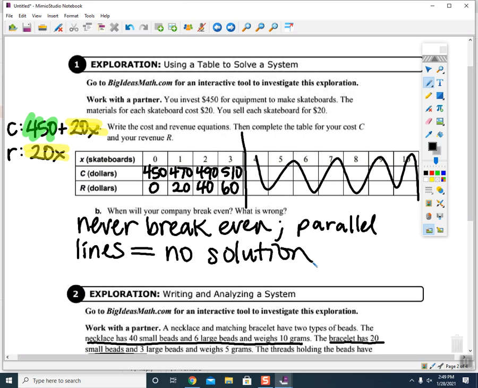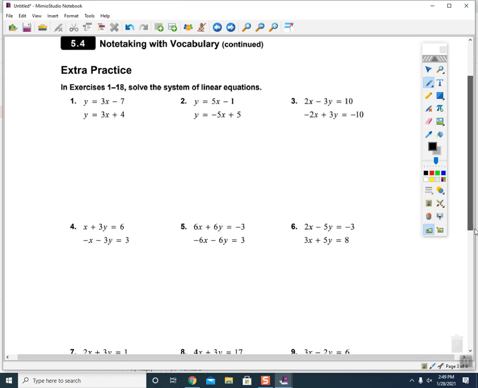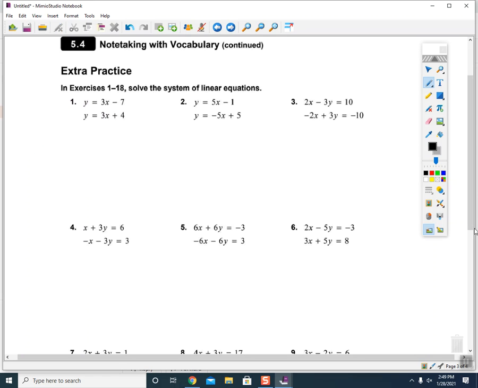Okay? All right. The rest of this is practice, but I just kind of want to show you something with 1 and 2, and then I'm just going to have you do the rest on your own. Something to keep in mind when we're doing systems of equations like this: we are doing this the exact same way that we have been doing it from the beginning. You're still solving with substitution or elimination. Now we're just putting a little extra tools in our toolbox. So now instead of having to solve every single time, I can compare slopes and I can compare the y-intercept, and that can tell me how many solutions I have.